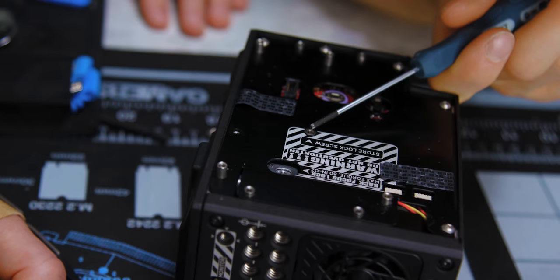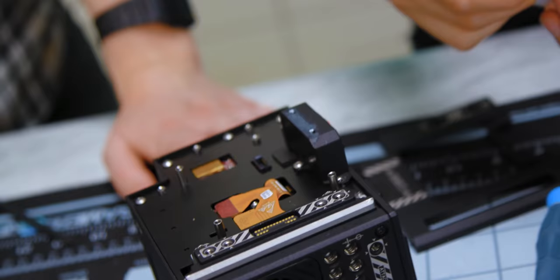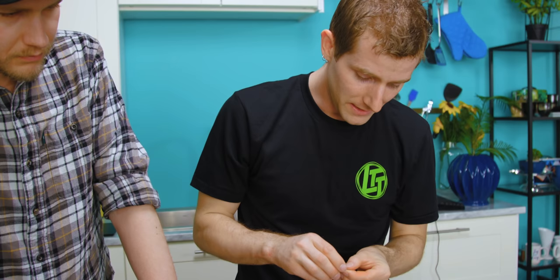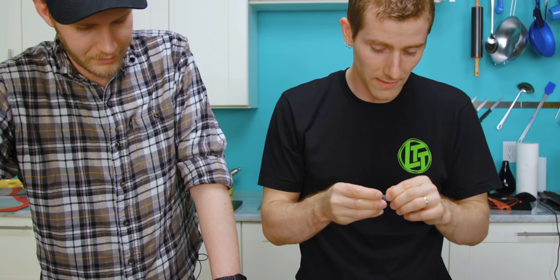What does the lock screw look like? So Jake just explained what the back focus lock screw does. You use it to lock the sensor in place if you're transporting the camera or something like that. So you don't technically need it in there. I mean, it's probably ideal, but it's not necessarily marked like that because it's dangerous to have it out. It's marked like that so it's easy to find because it is intended to be user adjustable.